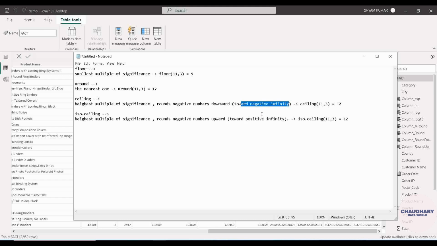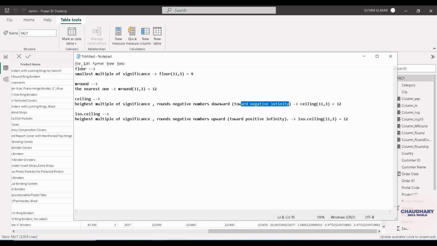Suppose you have minus 11 here, and minus 3 as the significant number, then it will take you toward negative infinity. But in ISO.CEILING, it will take you to positive infinity. It will be clear once I apply it on the data. We have a data set, so when we apply it there, you will get to know what I am trying to explain.